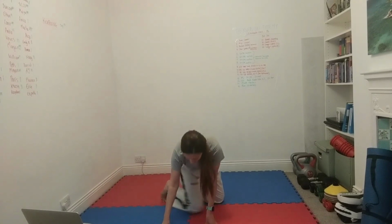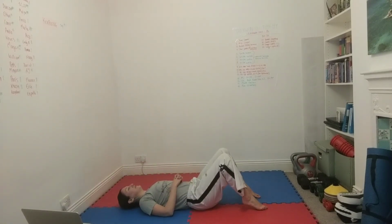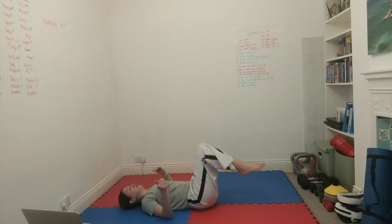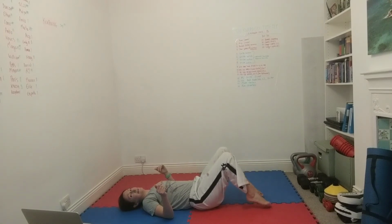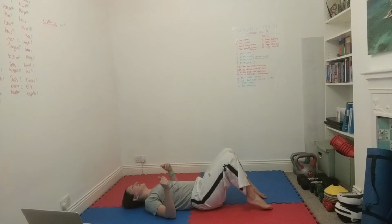Excellent, good work. And then we're going to finish with reverse crunches. Obviously we've got our stretches coming up after that. So reverse crunches, sit yourself on your bottom, tiptoes touch the floor, suck your knees into your belly, and the feet just tiptoes, they barely touch the floor. All the way back in, let's go.